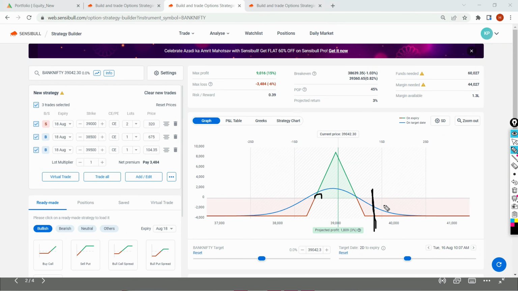Now, if the market comes here, slowly I will roll up my sold position. From 39,000, I'll roll up to 39,100. Slowly, depending on how far or close we are to expiry. The moment I do this, I'll be creating some credit. This loss will be mitigated by 30-40%. Let's say the market again went up. Simple, because at the end of the day, butterflies have very little debit.